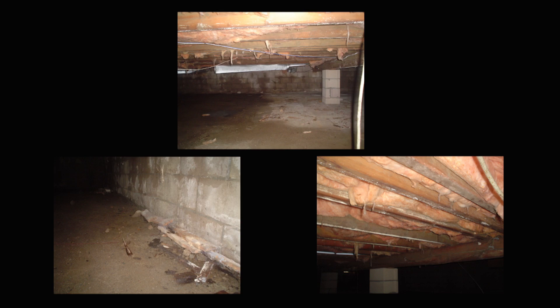The biggest concern is that crawl spaces get wet. You can have moisture inside of them, and all of that moist, damp air comes right up through the floorboards into the house, and you're breathing that air directly on the first floor. Traditionally, these crawl spaces were built with venting systems because the theory was that you have this damp space, so you should allow air to circulate through it.